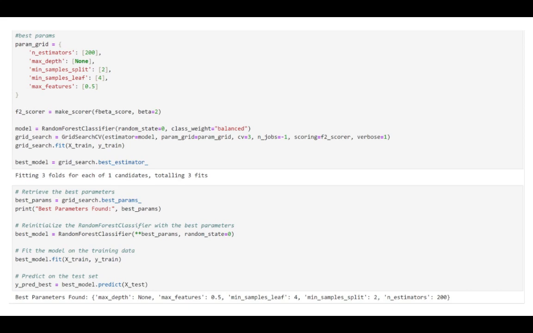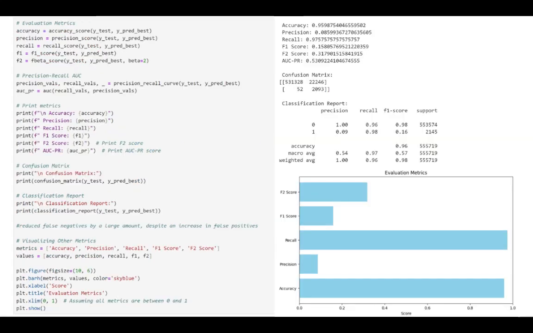We found that the best parameters for our model were the variables max depth, max features, min samples leaf, min sample split, and n estimators. Similarly to previous algorithms, we found that adjusting our model using grid search CV and using the best variables or estimators found from that model improved our model yet even further.